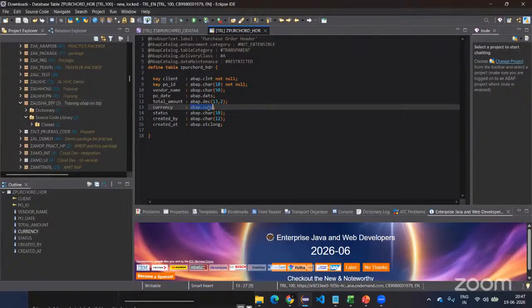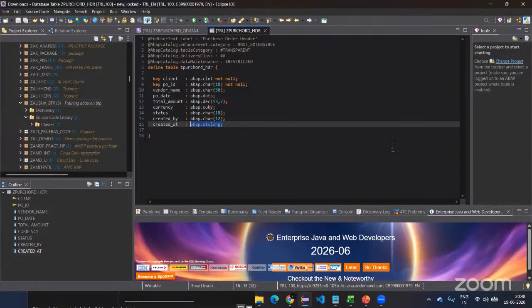If you use abap.char here, the semantics, amount and annotations in CDS will not work correctly. For that reason, Fiori will not format the amount with the currency symbol. So for that reason, we use this cuky. Understood?